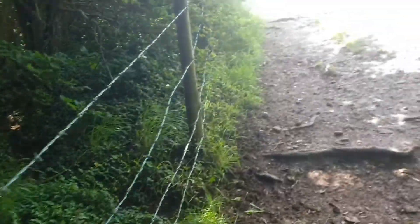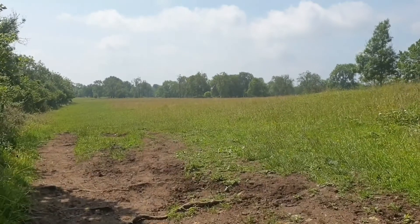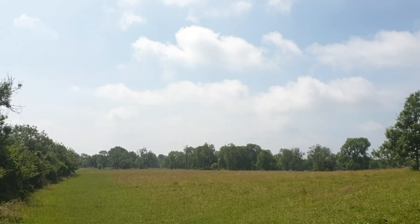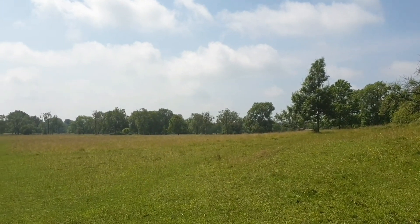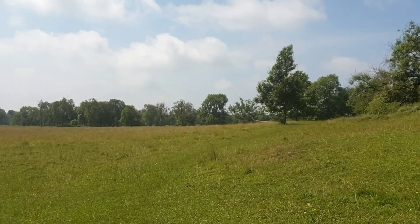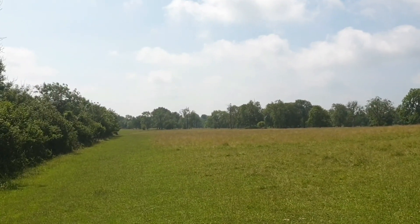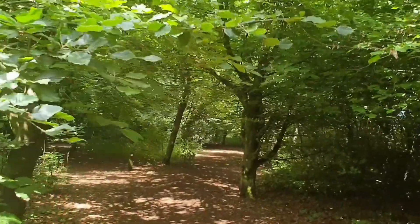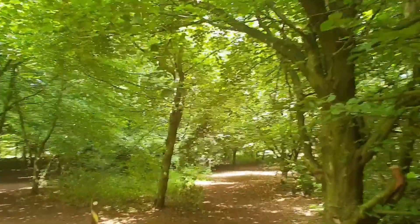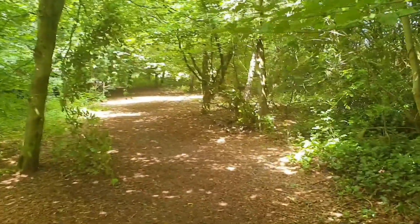Now at number six of the Bath Skyline, and that's Sue going through the creaky gate. Now we're coming out from the forest into open fields. Feel that sun - that is gorgeous. Sometimes you feel like it could be anywhere right now. We've come back into woodland again. It's all very well signposted, all very well set up so we can walk it very easily - a bit hilly granted.